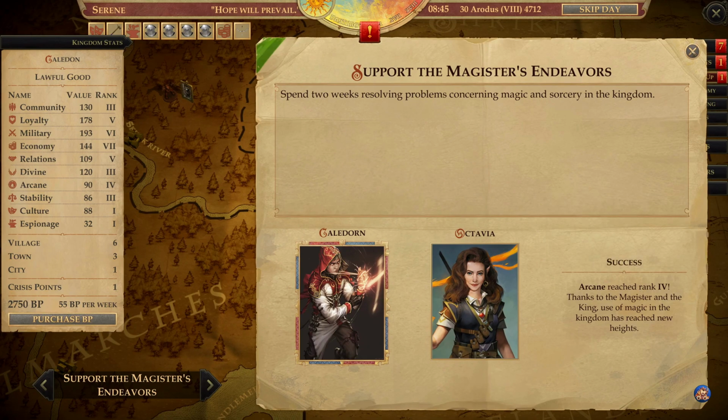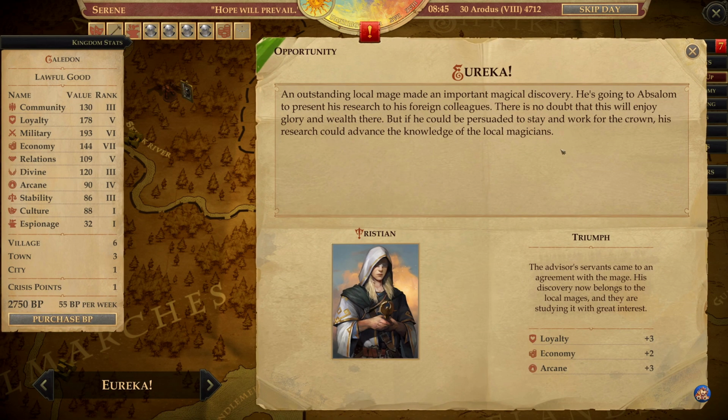Arcane reached rank 4. Thanks to the Magister and the King, use of magic in the kingdom has reached new heights. Christian was successful. The advisor's servants came to an agreement with the mage. His discovery now belongs to the local mages, and they are studying it with great interest. 3 loyalty and arcane and 2 economy.